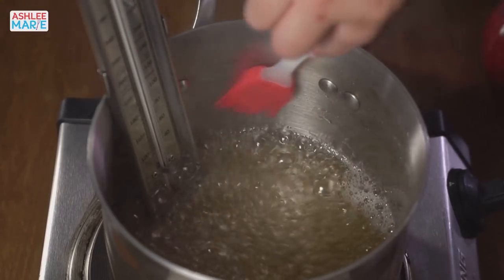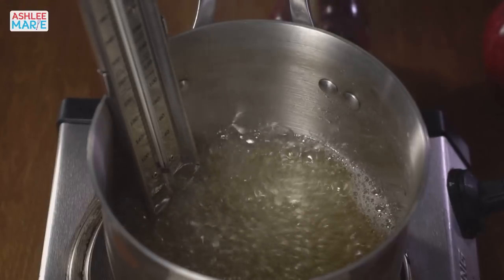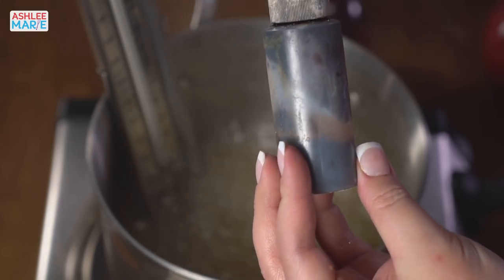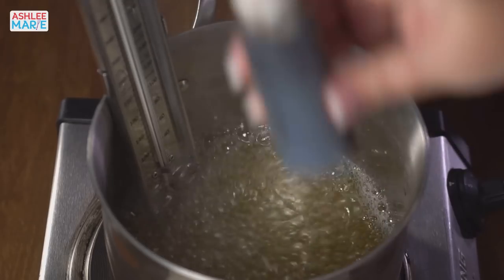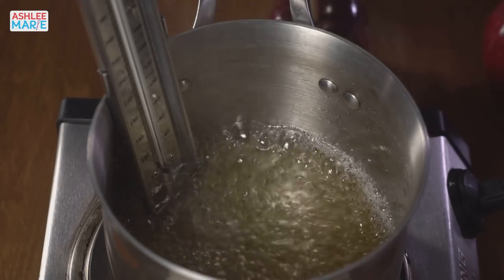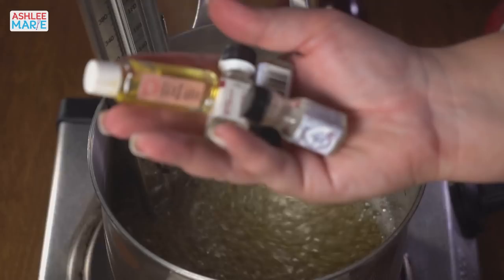All right, because we're going to be adding some flavor and some color to this as well. So again, as I mentioned before, you want to make sure you're using oil-based. So this is not my normal black food dye. Shake it up real good, it separates. This is my gel food dye, but this is my oil food dye, specifically for candy making, because it works better for candy making to use oil-based ingredients. So I have my black oil-based dye, and then I have all of these different candy flavors.